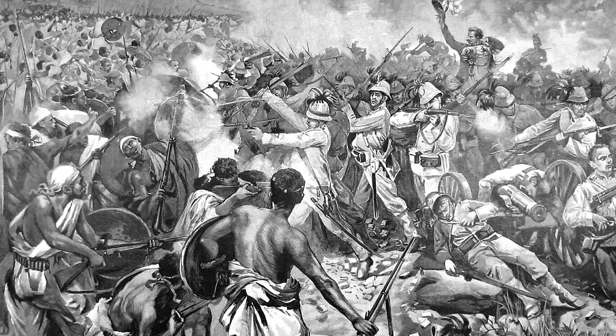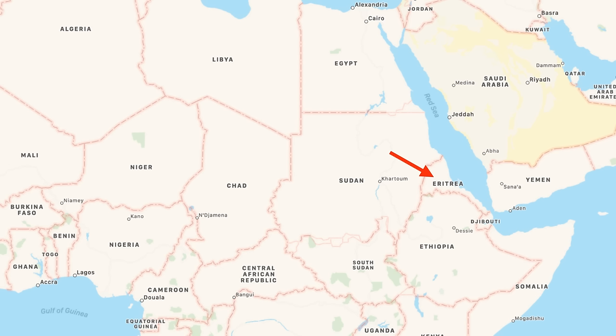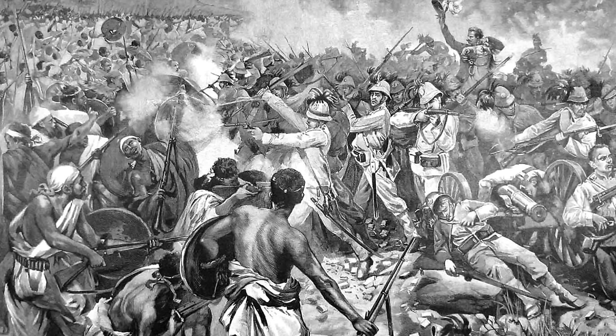It was the biggest defeat a European power ever suffered at the hands of an African enemy. 6,000 Italians were killed and over 3,000 captured — six times the number of men Britain lost to the Zulus at the Battle of Isandlwana in 1879. The defeat left the Italians with a very shaky grip on their colony of Eritrea, and there was a real danger the Khalifa could take advantage of that weakness. Such an action could seriously weaken Italy's international position, which the British, for wider European concerns, were keen to preserve.